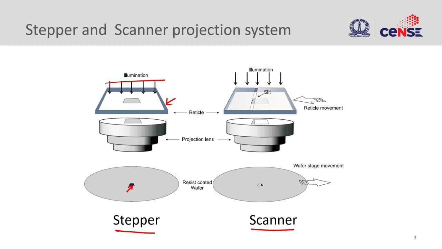On the other side you have a scanner. A scanner is an interesting evolution from a stepper — stepper was the first system and then came the scanner. In a scanner we do not allow the light to illuminate the whole mask in one go; instead we create a slit. We allow the light only through the slit and the slit actually moves. As the slit moves the image is formed on the wafer. Unlike the stepper, the scanner illuminates only part of the circuit. You have to do one full movement across the reticle in order to realize the full circuit on your wafer. That is why we call this a scanner.